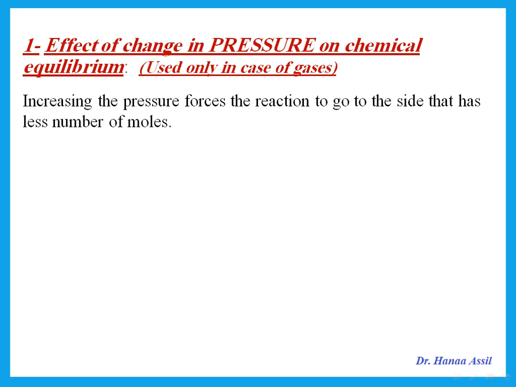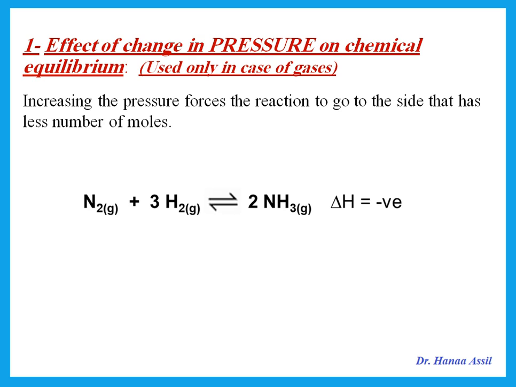So if we're changing pressure, what happens to an equilibrium reaction like this? Now, you should realize that if we increase the pressure, that means the volume decreases, you're pressing the particles nearer to each other. It doesn't like that. It will try to go to the side that will relieve this pressure. That means when we increase the pressure, it will go to the side that will form less number of moles.